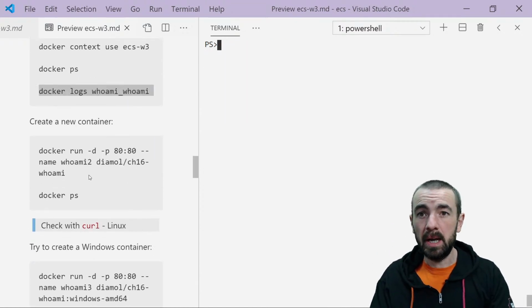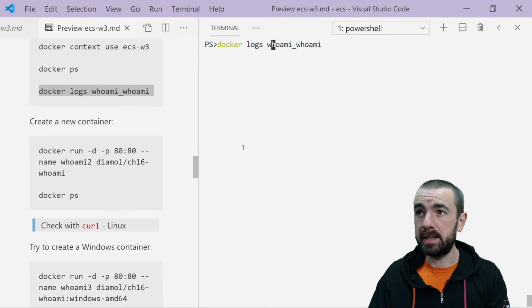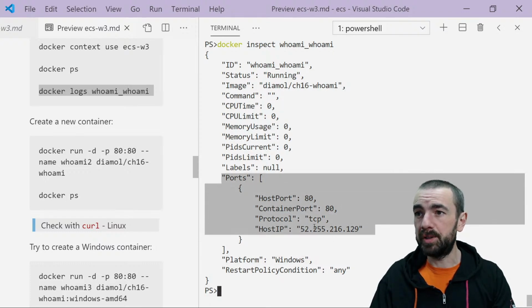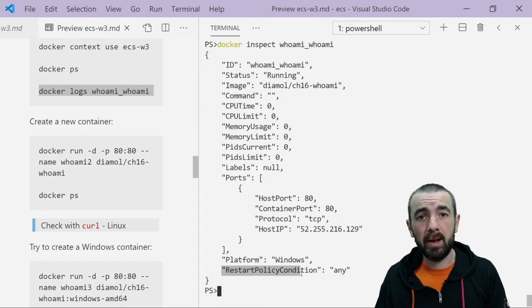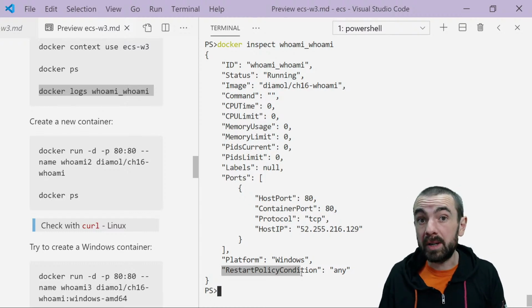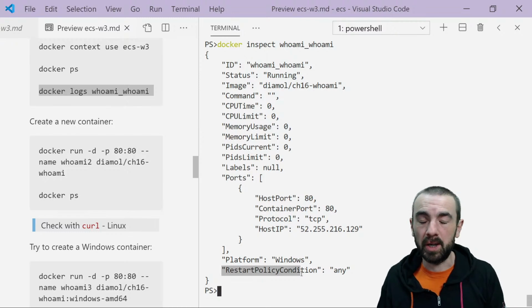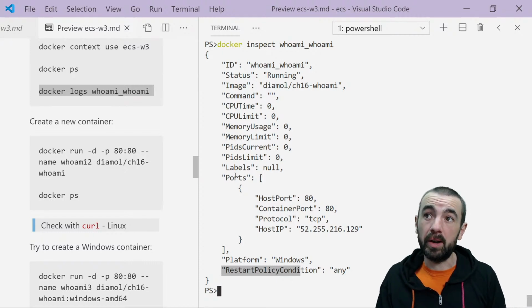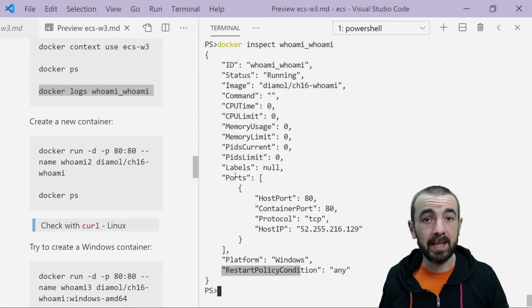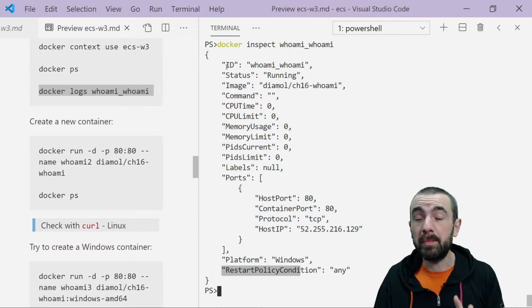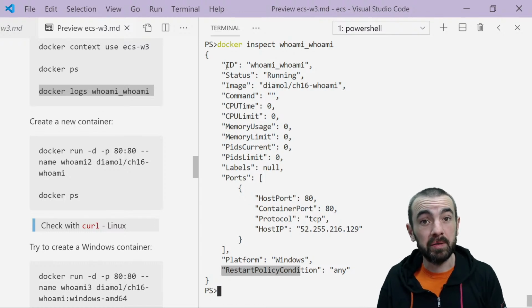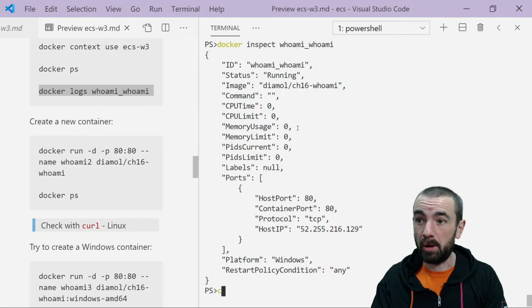Okay, now if I clear this down, actually, let me just show you that. If I do a docker inspect for that who am I container, it's going to tell me the platform is Windows. It tells me the ports that are available to it, the restart policy. So with ACI, I can say that the standard Docker restart policy always gets observed. So if the app fails, then the container can restart and all that sort of stuff. If you're used to the docker inspect command, usually there's a ton more detail that comes out in the JSON. I'm only seeing part of it because this is all that the ACI version of the Docker engine gives me. So it just gives me a subset of stuff here, but I can see that my platform is Windows.